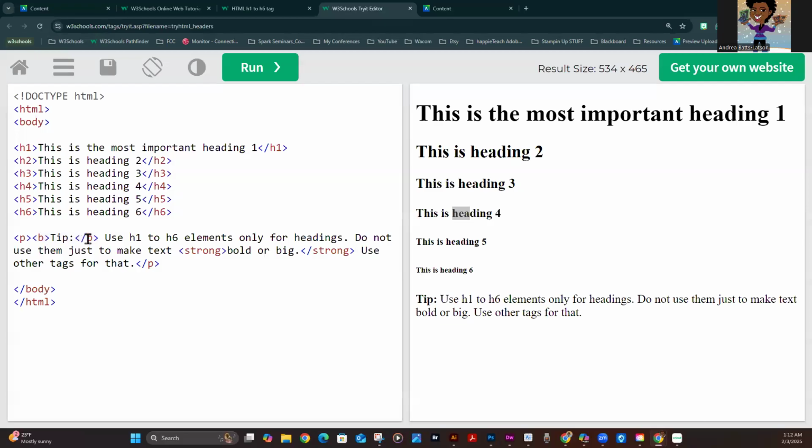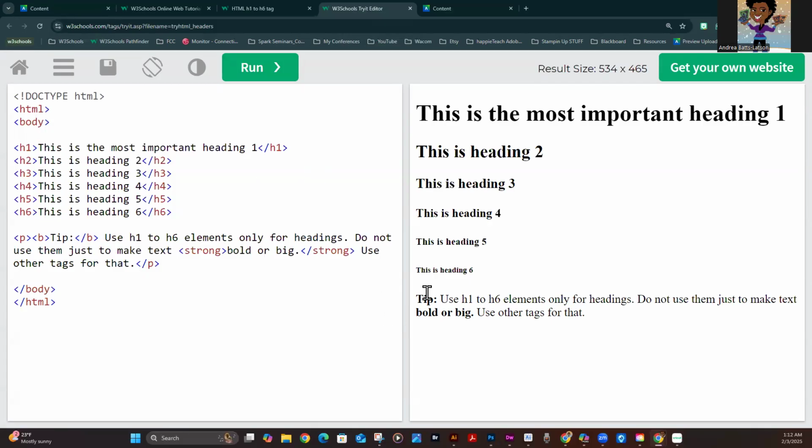And there's already a bold around tip. So when I hit run, you're going to see that it got bold. It looks the same as tip, right? It looks like there is no difference. But a screen reader, when it sees these, is going to add emphasis to it. The same with the emphasis, it's going to add emphasis.